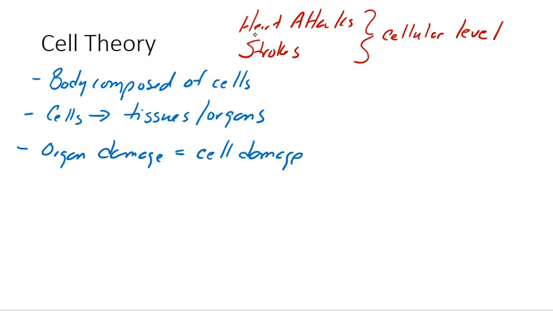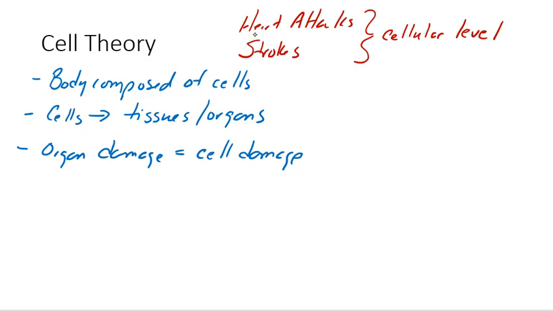Now, all cells have a job. It might be a really cool job that gets a lot of attention. For example, brain cells carry important nervous impulses. The heart's muscle cells beat in unison with all the others to pump blood throughout our bodies. There are other cells that might not get so much attention, like skin cells and butt cells and whatever, but they all have a job to do.